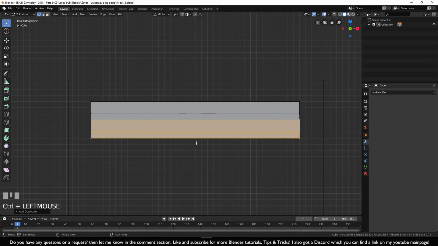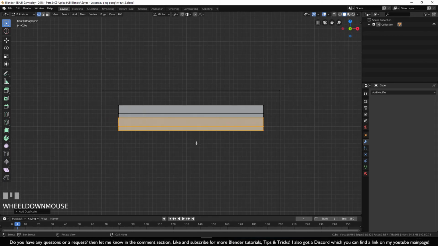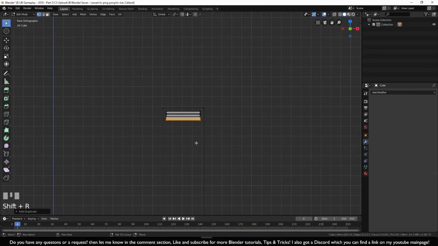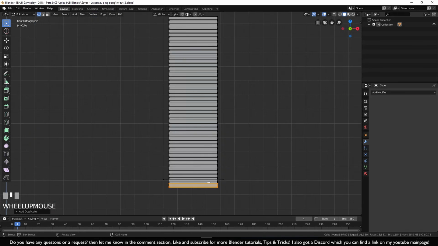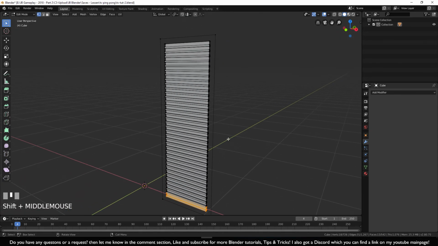Now before I touch anything else, we're gonna press Shift R to repeat our last step a couple of times. You can just hold it down. If you go over it, you can press Ctrl Z to undo, and one more. It's fine. Now we need to remove a lot of double vertices and connect everything up.